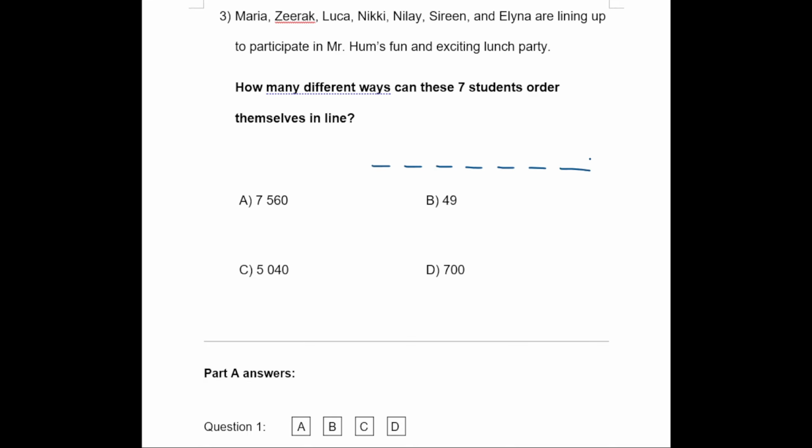Let's start at the very front. My first position. How many choices do I have, right? How many different students do I have to choose from to put in that first spot? How many options do I have? Well, there's 7 students, so I have 7 people to choose from, okay? Now, that first spot has been filled. So I chose someone, I put them in that first spot. Now, how many options do I have left? Well, there's 6 remaining students, right? After I place 2 students, there's 5 choices left. Then there's 4, then 3, then 2, then 1, right? So 7 times 6 times 5 times 4 times 3 times 2 times 1.